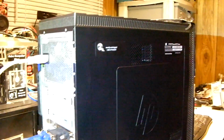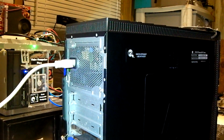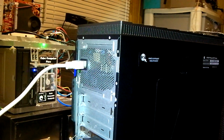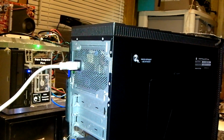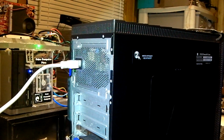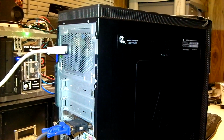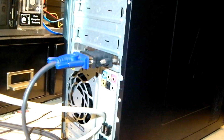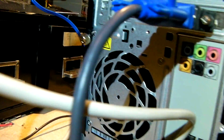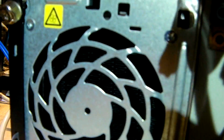Let's start by looking around the back of the machine. The first hint is the power supply. No, it's not your typical regular old Bestec or Delta. It is actually a Delta power supply, but it's quite massive. We'll cover that in a moment. The case, at least from this side, is your typical HP chassis, kind of flimsy. But when you look in the fan grill, no, there's not a fan right there. There's something else there. Do you see it?